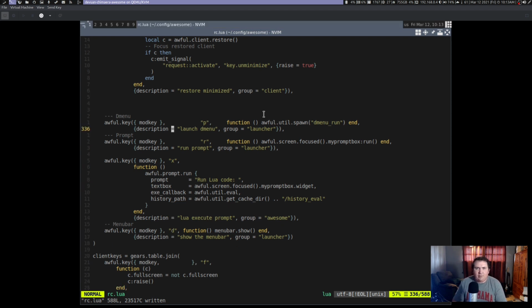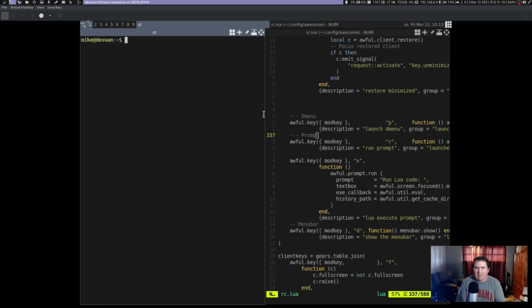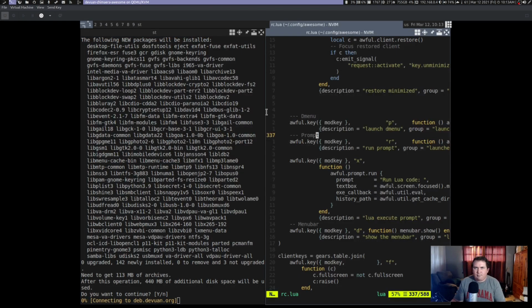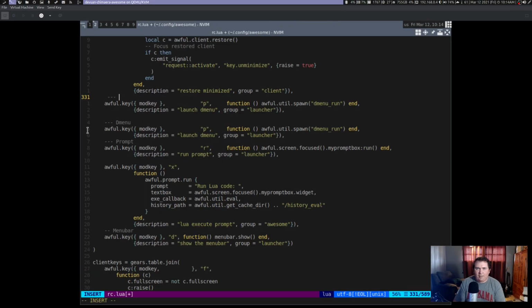Now let's do one for PCman FM, which actually I don't even have installed. So sudo apt install PCman FM and Firefox ESR. I've copied that, and let's call this Firefox.